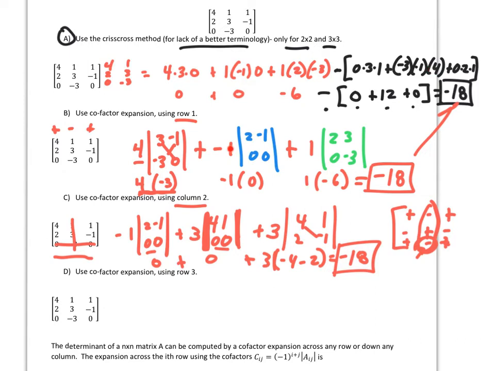This negative 1 comes from, well, it's negative 1 times 2 times 0. Well, where's that? Well, that's right here. Well, why do I have the negative? Well, it's right there. So when I did this, this first part is in the minus part of my crisscross method. So that's why I had to change this sign right here, because it's going to account for this.